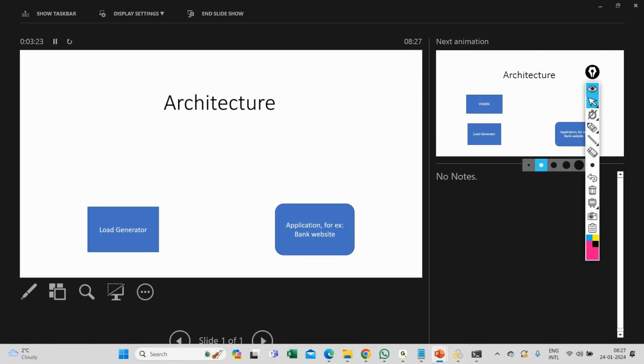Now let's say we already have the virtual users in place with the help of the load generator. What else do you need? Let's say you want to test, from the banking application, the performance of transfer money.